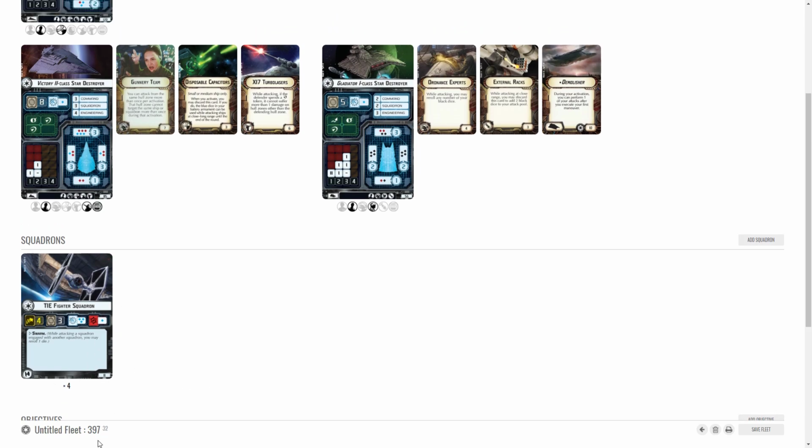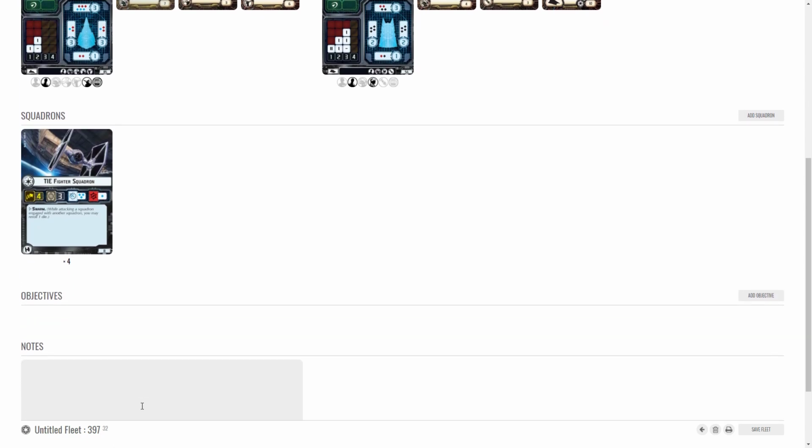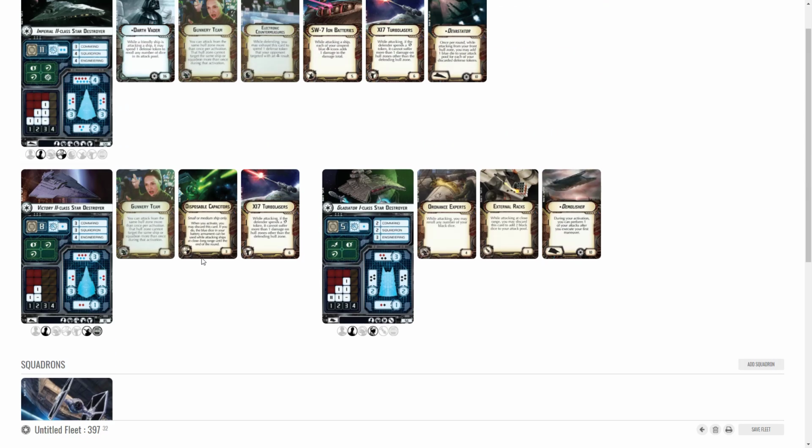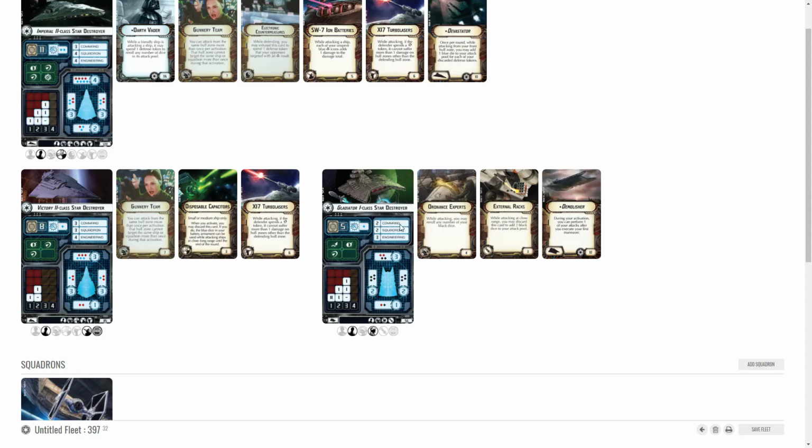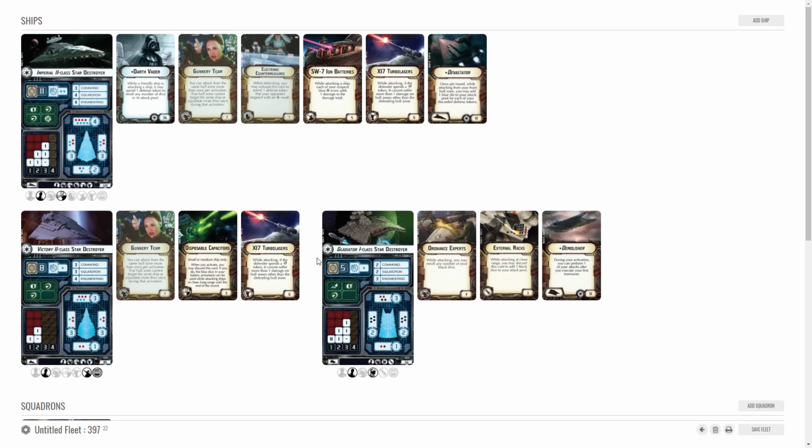That puts us down at 397. So just a kind of mediocre initiative bid. If you wanted to drop Ordnance Experts, that would bring you down to 393, which would be a stronger initiative bid. But initiative is just such an interesting thing, really, because it totally depends on what people around you are doing. If everybody runs 400-point lists, then a 399-point list makes you king. So yes, this is that.